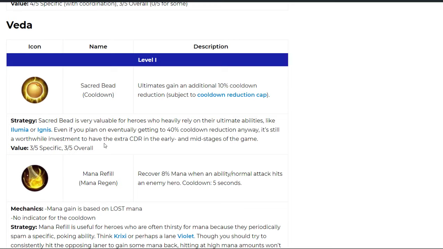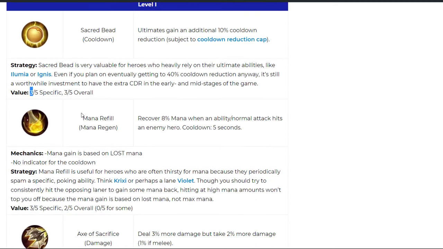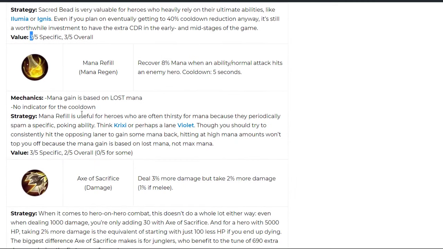But even that's only like 3 seconds less. So 10% is nice. But I guess the biggest thing is that if you get early CDR, then it's even better. I was thinking just now that maybe I should move this to a 4 because it's really good on certain heroes, but yeah, maybe I should. I don't know. Anyway, I gave it 3 out of 5, specific and overall.